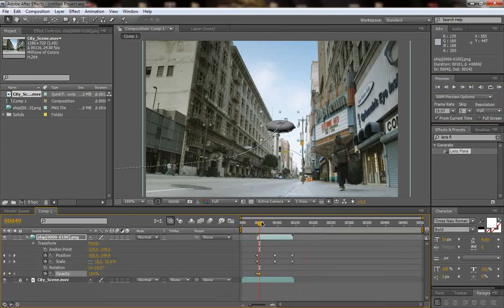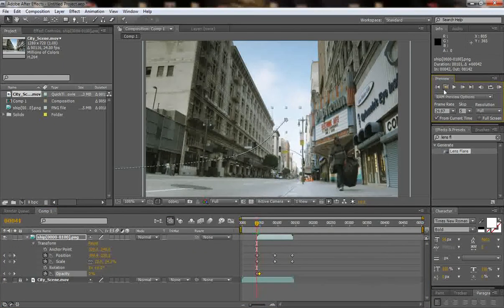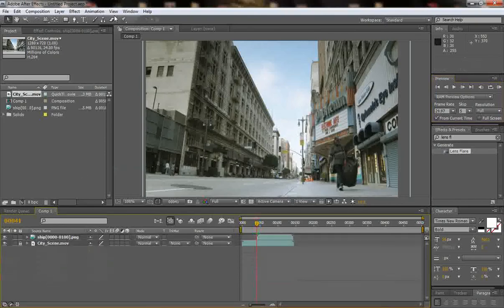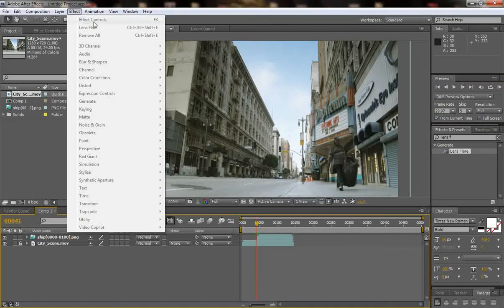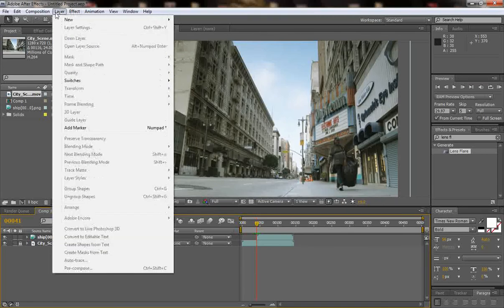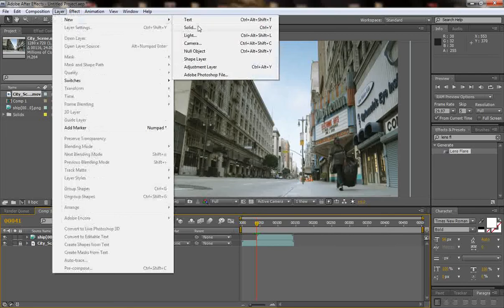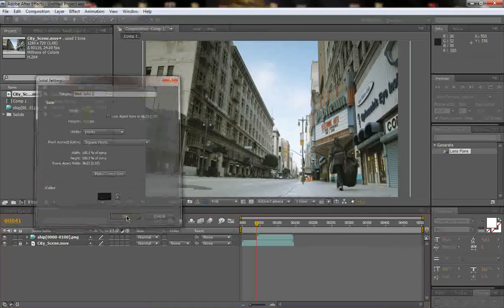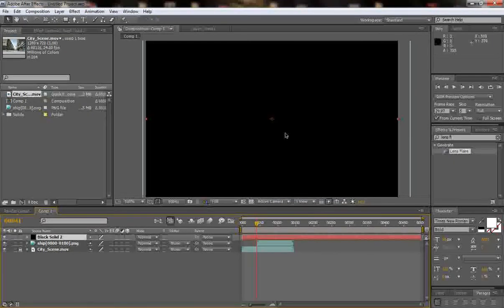Kind of looks surreal a little bit, so I'm going to add an extra effect just to sell the idea. I'm going to go into effects, actually layer, solid, and it's going to make a new solid layer, just a color black solid layer. And then you have this nice little effect in the presets called lens flare, and I'm going to pull that out and put that on top.